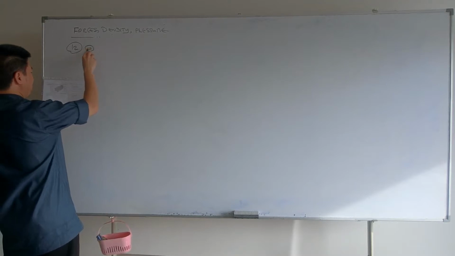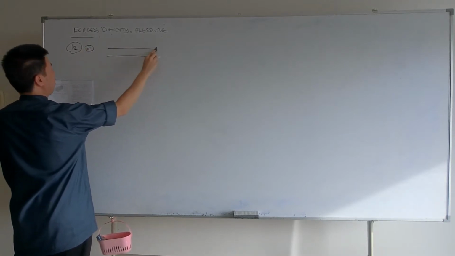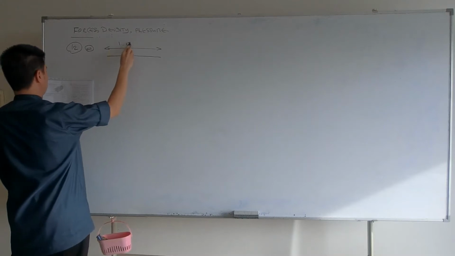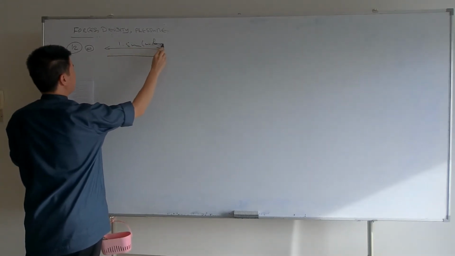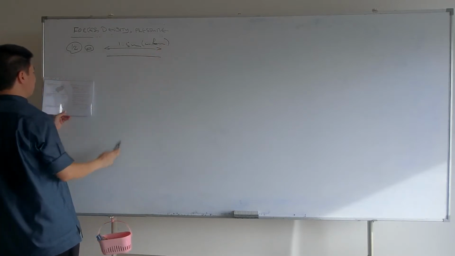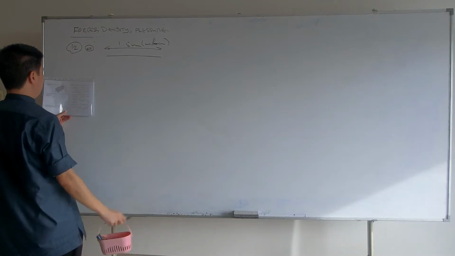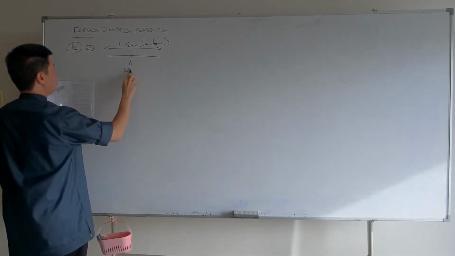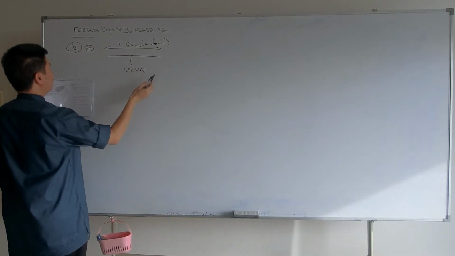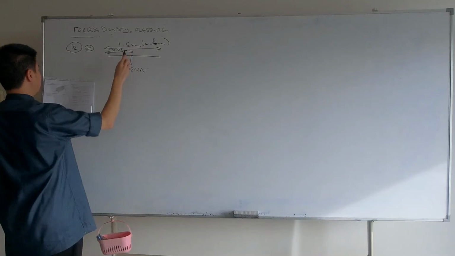You have a diagram that looks like this. You have a long rod, 1.5 meters long, and it is uniform. Means our center of gravity is located exactly at the center. And the weight of 2.4 newtons, so exactly at the center, weight is equal to 2.4 newtons. So this one should be 0.75 meters.